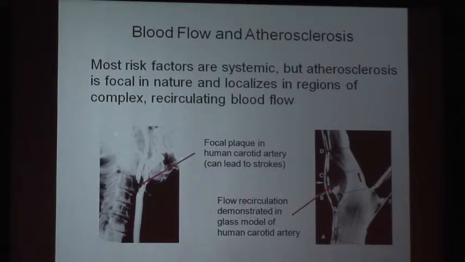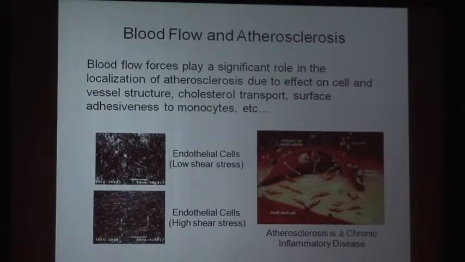The data shows that it is areas of flow stagnation that occur in the body that are localized, where atherosclerosis localizes. And what we now know is that endothelial cells line every single blood vessel in our body, from our large arteries down to our capillaries. These endothelial cells are really the barrier between the bloodstream and the vessel wall, and they have an important barrier function, certainly preventing ingress, for instance, of lipids and other substances into the vessel wall in the large arteries.